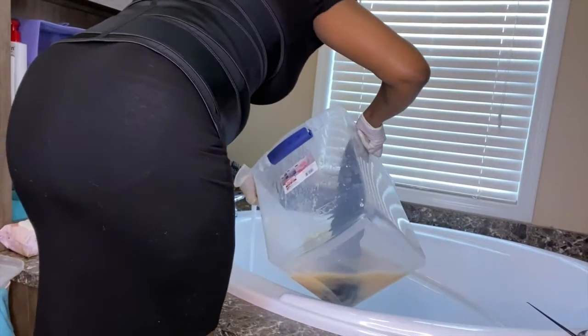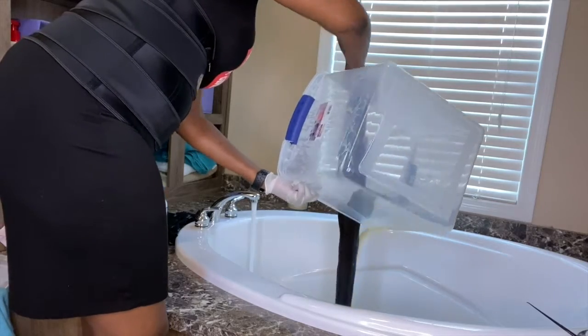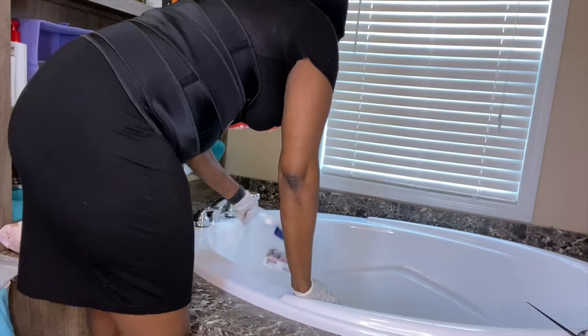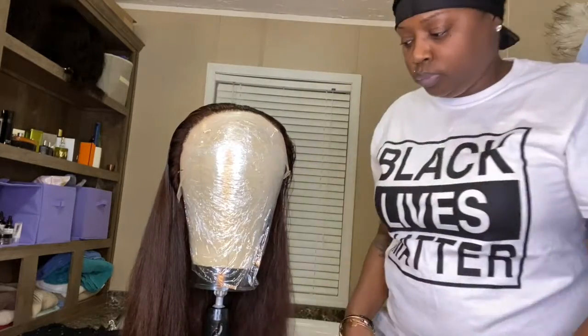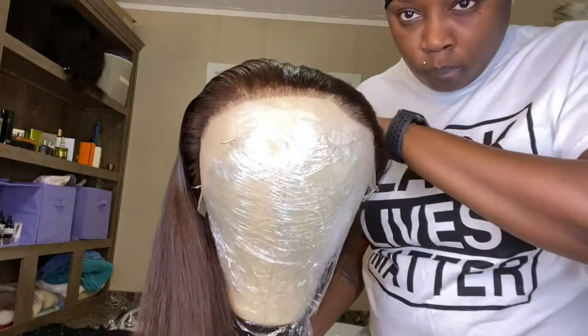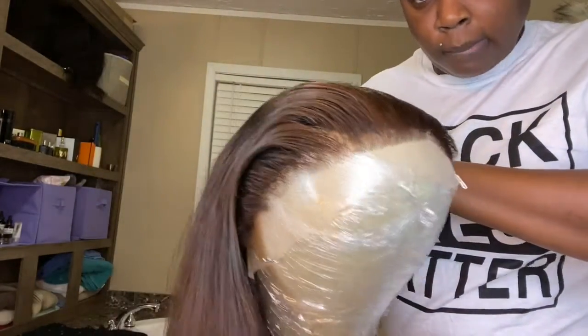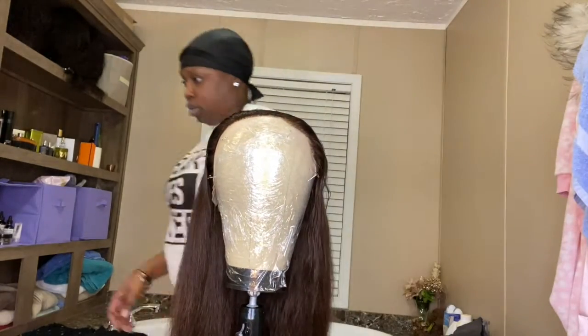So I poured the water out and I washed the wig, but I'm cutting this out because my behind is basically showing in this and I don't like that. So I'm gonna wash the wig real good, and that's how it looked when it was dry. That was after I plucked it. I thought I filmed plucking it, but I did not. My bad, y'all.